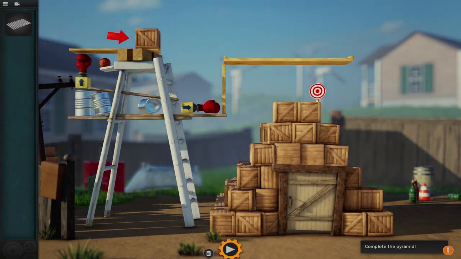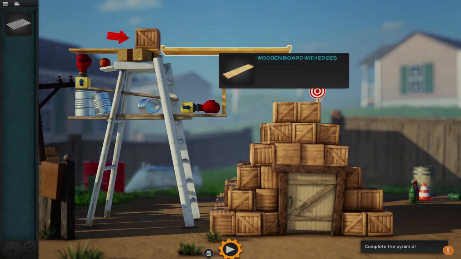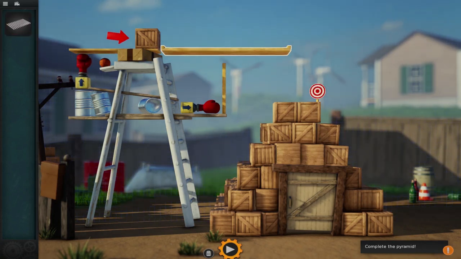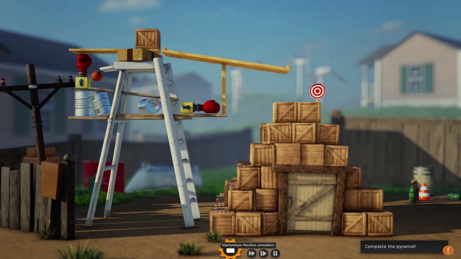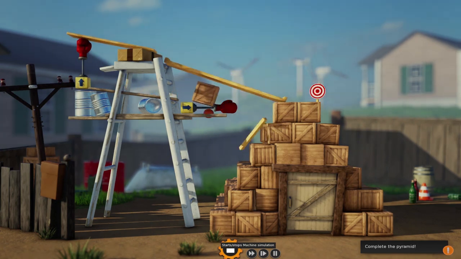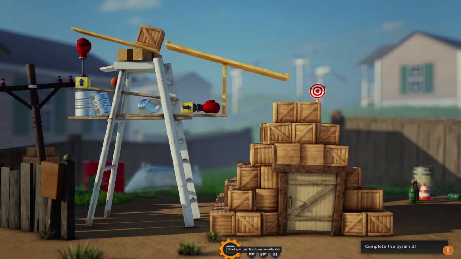Huh. Oh yeah, let's put it up here and see what that does. Maybe down there, yeah. I don't know what rods would be used for. Uh-oh. Oh no! So maybe this needs to be down farther. Like that. Okay, let's try that.